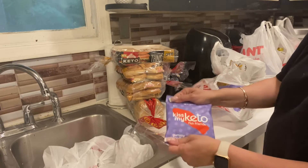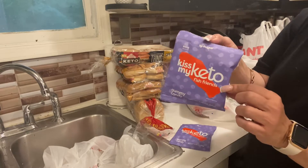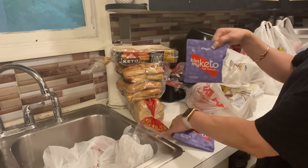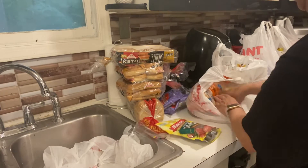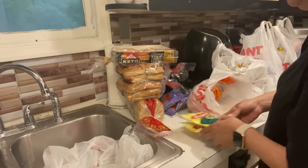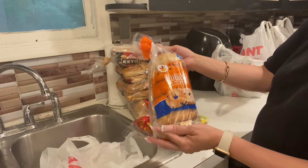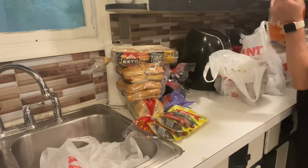I like to have these as a snack — it's called Kiss My Keto. I always have to laugh when I say that, but these are like the red fish candy. I just grabbed these as my little snacks. Then I got two bags of dates — dates are so delicious, though I'm not supposed to have those, but my son likes them. And I just got the blueberry bagels, the store brand.